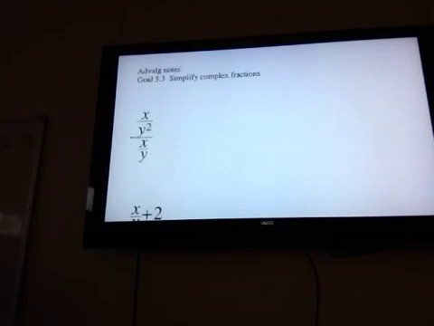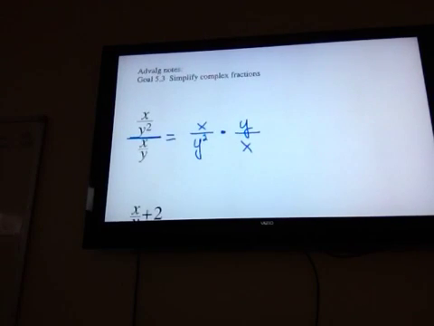So in this particular one, this is like my main fraction bar. And I have x over y squared divided by x over y. And when you are dividing by a fraction, whether it's written like this, which you haven't seen yet, or with a division symbol, which you have seen, the rule is to reciprocate the fraction you're dividing by and to multiply. So this question turns into the numerator stays the same and the denominator gets flipped.